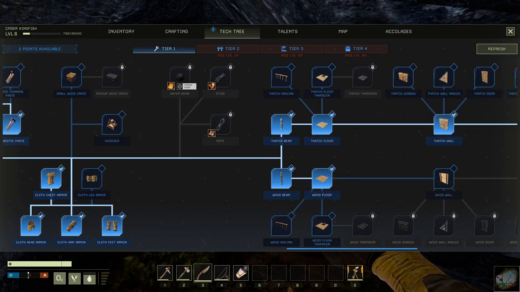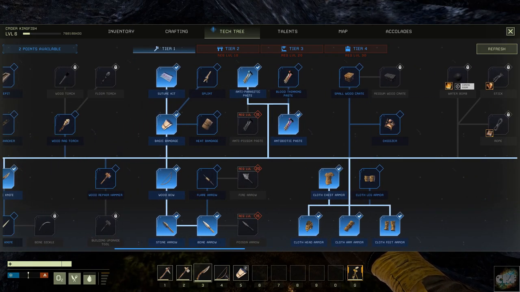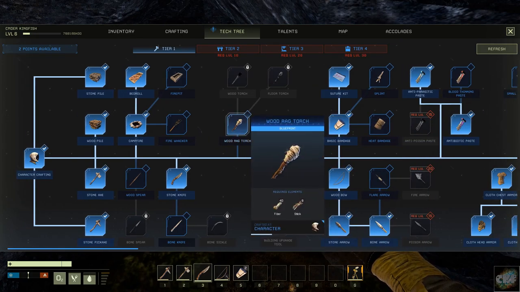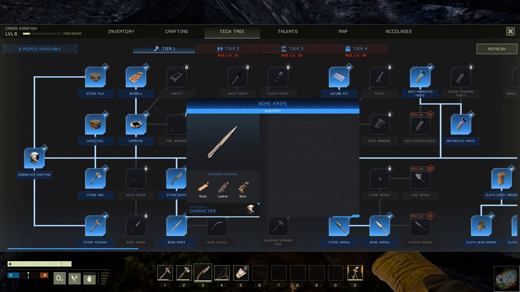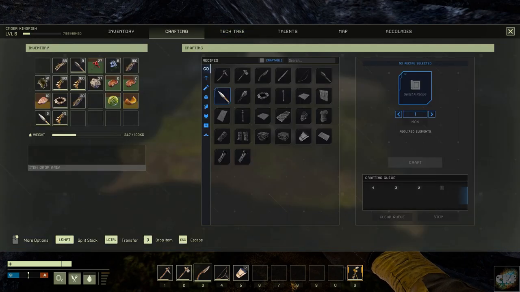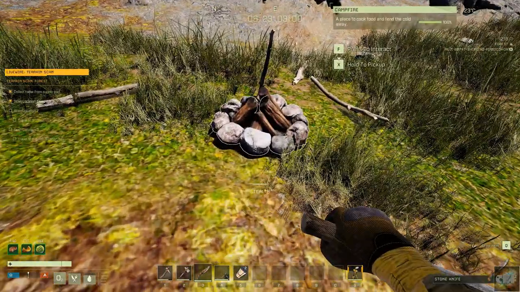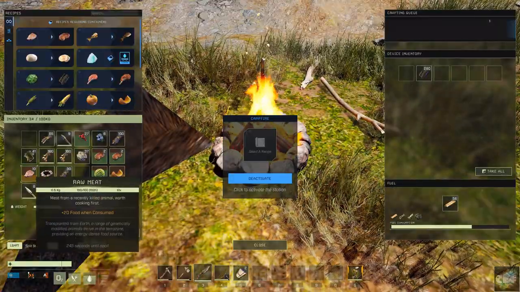Let's do a floor. Start working on that. What else is important? Oh, we need a torch. Yeah, we need a torch. And we need a bone knife. Excellent. All right, I think that'll do it. Now, let's go back to crafting. We need wood. Oh, storm's over. We can get our meat cooked. Let's activate. Let's get our meat going.